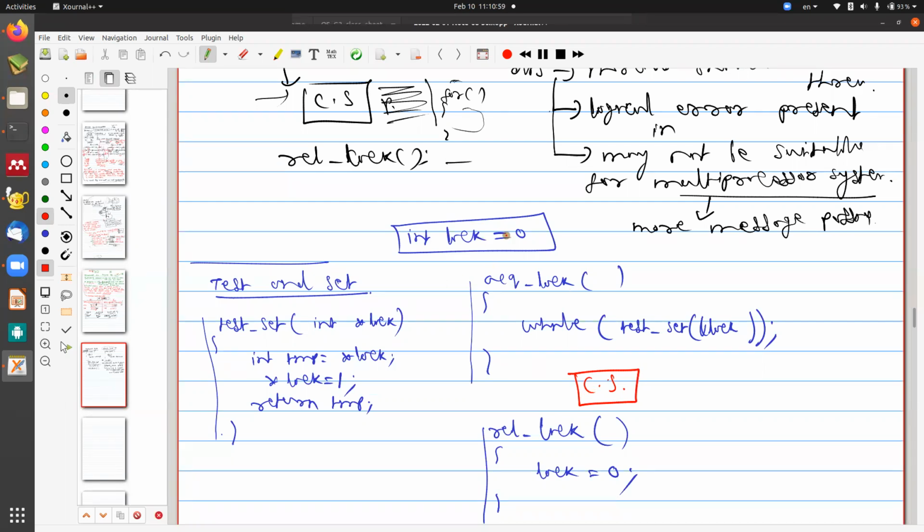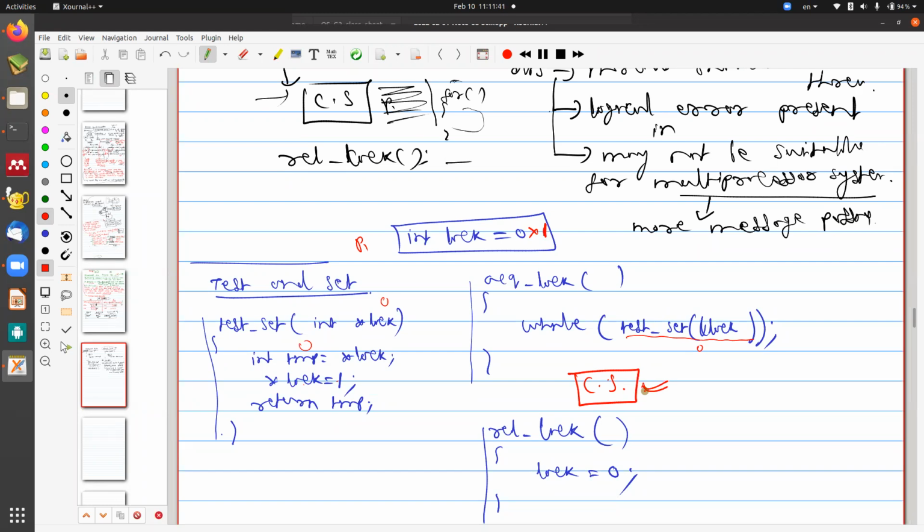So let's take lock as 0, and the first process wants to enter this area. The lock is 0, so it has to execute this particular function. When this function gets executed, look here: lock is 0, so temp is 0. Lock is set to 1, so it is changed to 1. Then temp is returned. So temp is 0, 0 is returned, so the whole value becomes 0. Since it is 0, the while condition is false, because 0 means false. False means it is not put in a loop, so it comes directly here.